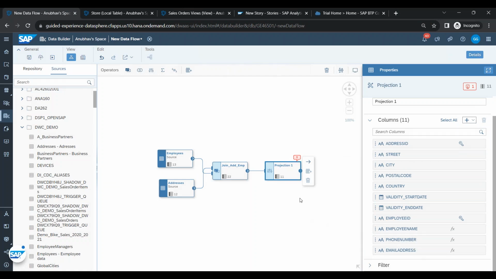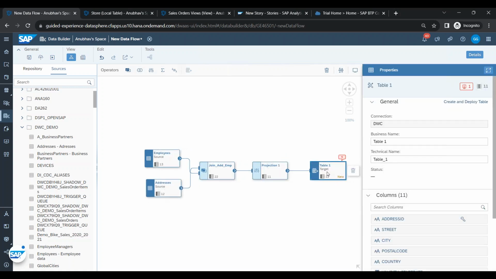Now once this part is done, what is the next step? We are going to create a final table where this data is going to get stored. So let's go ahead and do that. You see this last button here to add a table. I click on that button and you see it is creating a table now. So let's say target table, which will store all the data related to your data flow. And I can say target employee master. So this is my target employee master table. Yes, so I will just go and create.